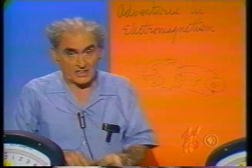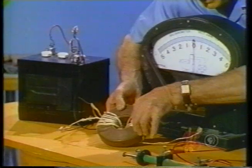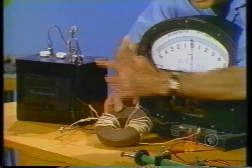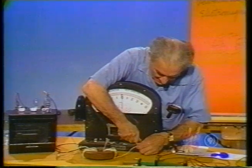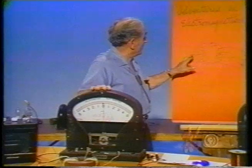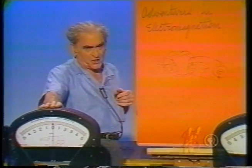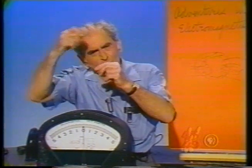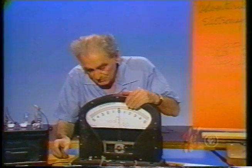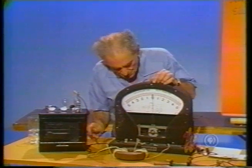I have such a thing as Faraday might have used. Here is an iron ring like a donut, and there is a coil of wire, and there is another coil of wire, and they are not connected with each other. This one I have connected to a detection instrument — a galvanometer. By the way, Faraday needed some insulated wire, and how do you suppose he got the insulation? He tore off strips from his wife's petticoats and wrapped the wire, and thus insulated it. Now I am going to connect the one coil to the terminals of this battery. Watch what happens.